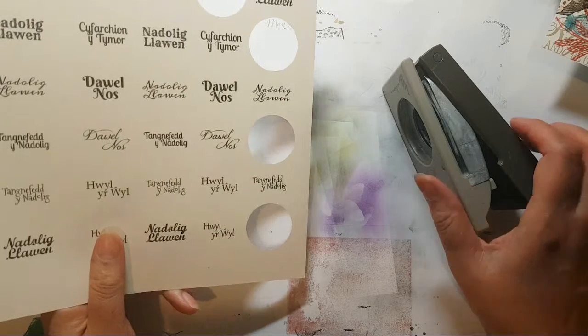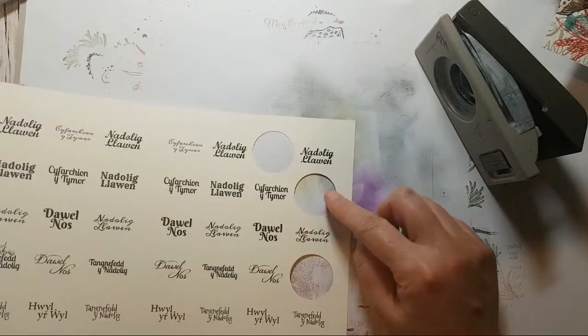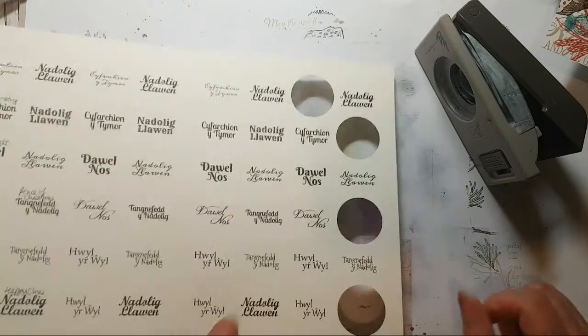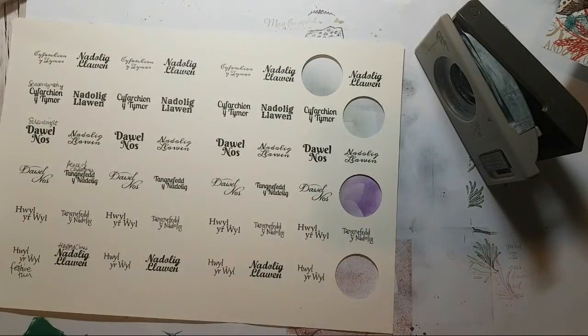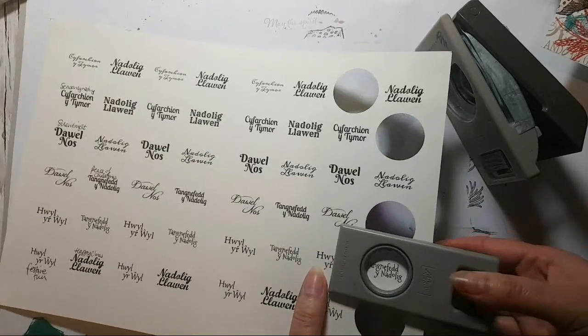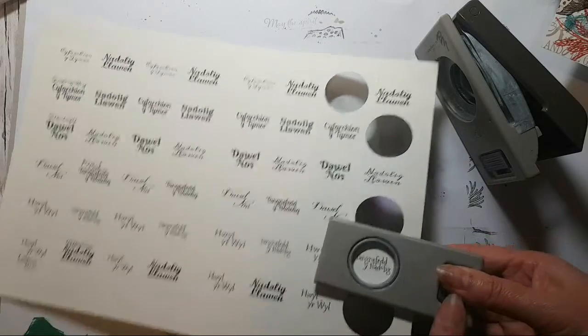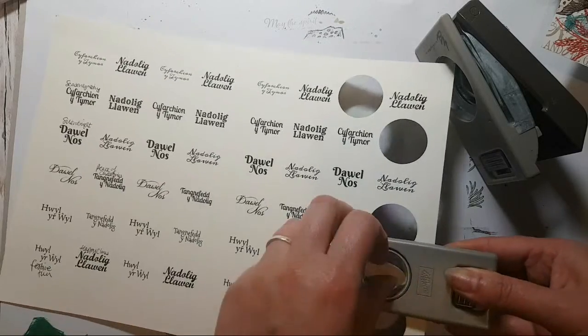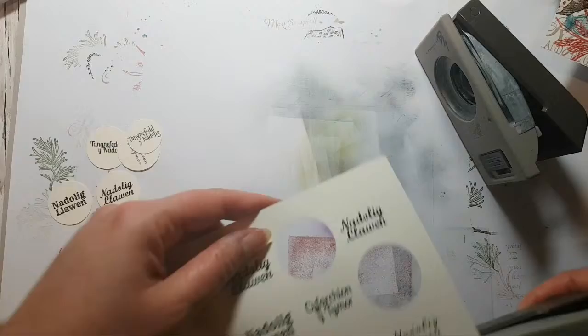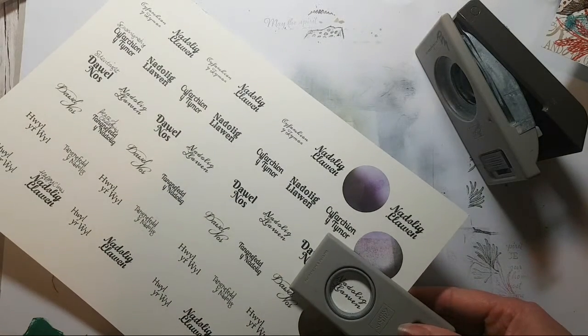Hi Navarana, he kept spelling Cindy's name wrong. Okay, so the 1 1/4 inch punch is slightly too big to get the two out of there. So I'm going to see if the 1 inch works. But of course you can just cut this with your trimmer as well. That's the other thing that you can do. But oh, it fits just about inside. So there we go.